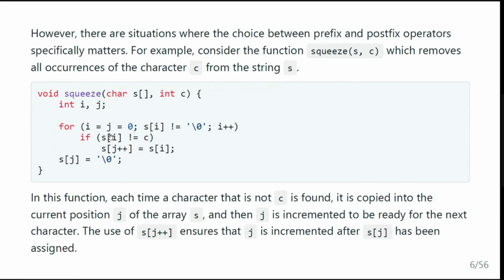So if this particular character in this array is not equal to the given character, we'll keep it and increment this j value afterwards.